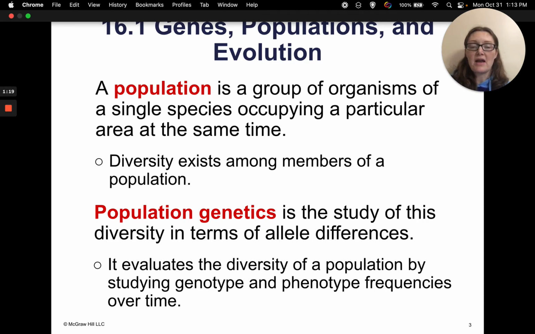But there were some animals that were too similar, so we did not breed them, and we either used contraception or we kept them in separate enclosures so that they did not interact. There were different methods that we used to keep them separate. So that goes into population genetics, making sure that the right genetics were utilized and other genetics weren't. It is something that we pay attention to in zoos, but in nature it's not watched as closely. So it evaluates the diversity of a population by studying the genotype and phenotype frequencies over time.